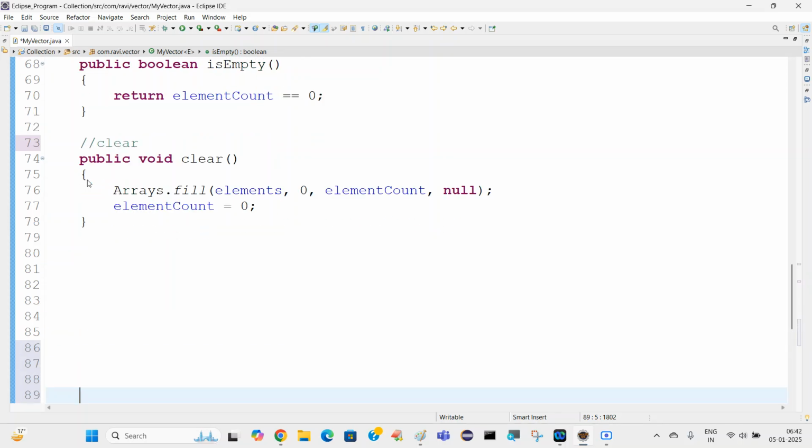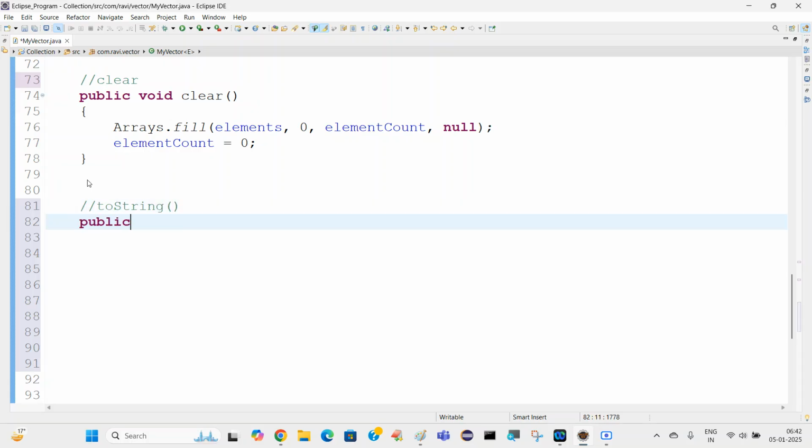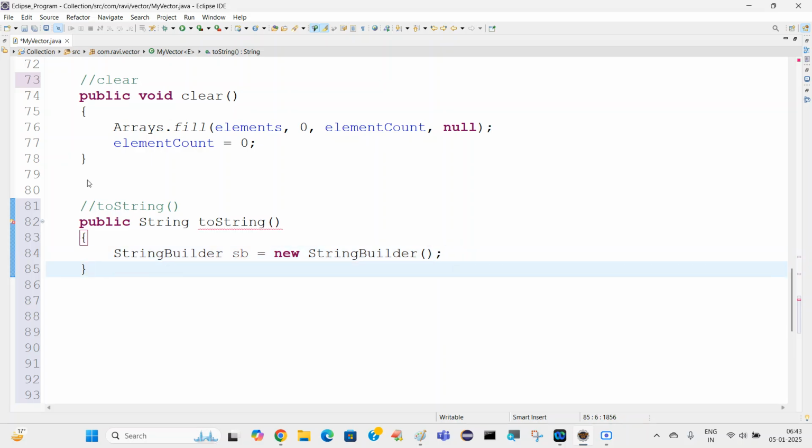Now, one more method is there, toString, where actually StringBuilder logic is written. StringBuilder is now performance-wise very good. So toString, public String toString. The toString method is going to print the elements separated by a comma and a proper space. Two things are there, comma and a space. So here what I will do, I will use one class which came in 1.5, StringBuilder. SB is equal to new StringBuilder. Okay. And return, let's say it is showing error. So return what? Null. Later I will change.